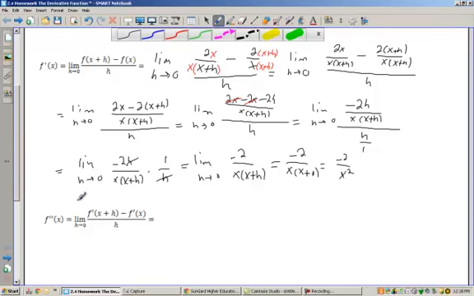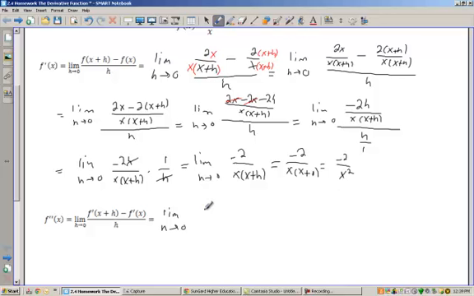On the second part here, we want to find the second derivative, and you find this the same way you found the first, but instead of using f of x, you're going to use f prime of x. And so the idea is that this is going to be the limit as h goes to 0 of f prime of x plus h. So here's our f prime of x. Wherever you see an x, you're going to replace it with an x plus h.